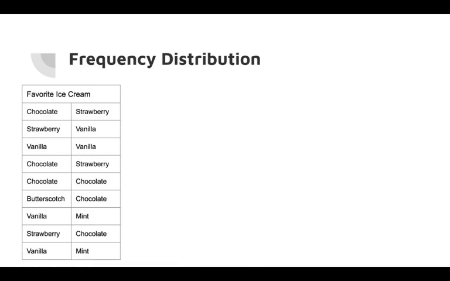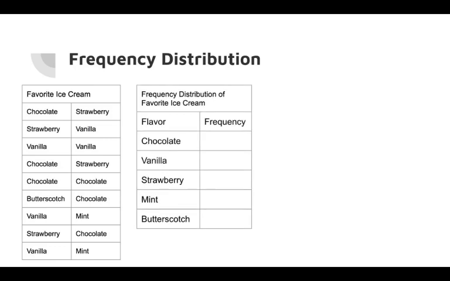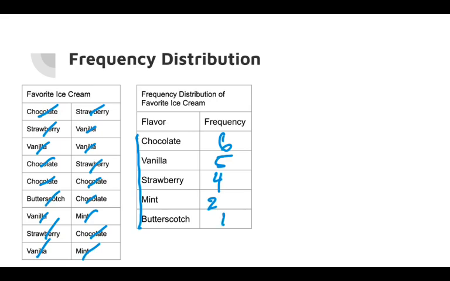This one we're looking at is qualitative data, categorical data. So you surveyed a bunch of people and found out what their favorite flavor of ice cream is. To plot this, it's kind of the same thing. Here's all the flavors that I have available, and what are their frequencies? Let's start with chocolate. There's 1, 2, 3, 4, 5, 6 chocolates. And vanillas, there's 1, 2, 3, 4, 5 vanillas. Strawberries, there's 1, 2, 3, 4 of those. Mint, 2. And butterscotch, 1. Okay, and then there's the frequency distribution for these.